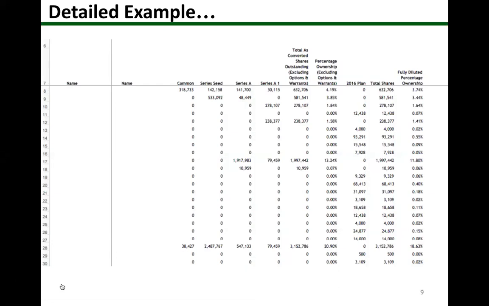And you'll notice here there are two ownership categorizations, one based on issued shares, that column says percentage ownership excluding options and warrants, and then there's the final fully diluted ownership percentage in the far right column that in this case takes into account the option plan. It's almost as if all those options are assumed to exercise at one point. So it's conservative from that standpoint.